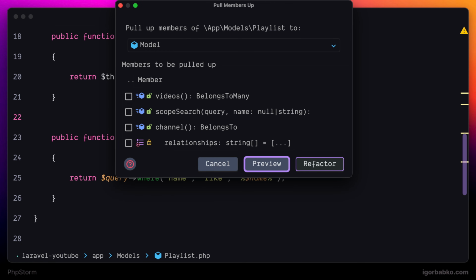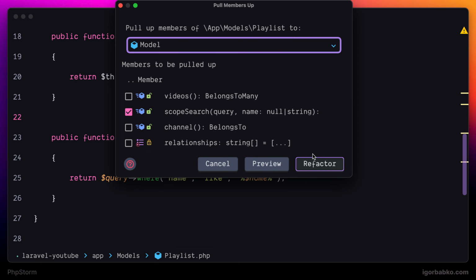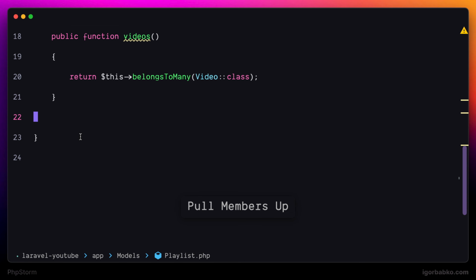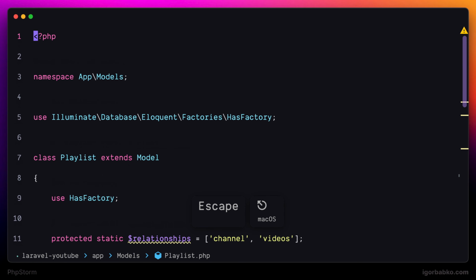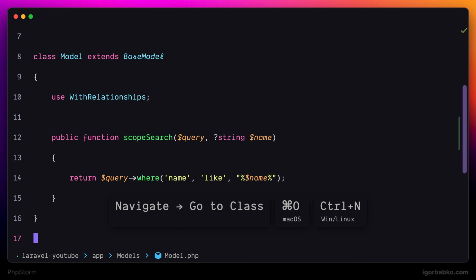So here we can choose which exactly methods have to be moved to the base class. Let's choose only the scope search method. It even shows us the name of the base class. In this case, it's called model. After applying this refactoring, as we can see, the scope search method has disappeared from this class because it has been moved into the base class model. As you can see, it is here now.